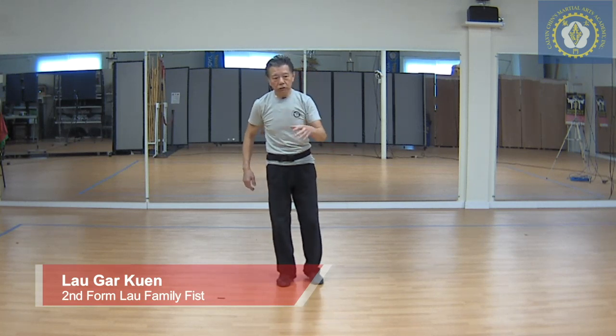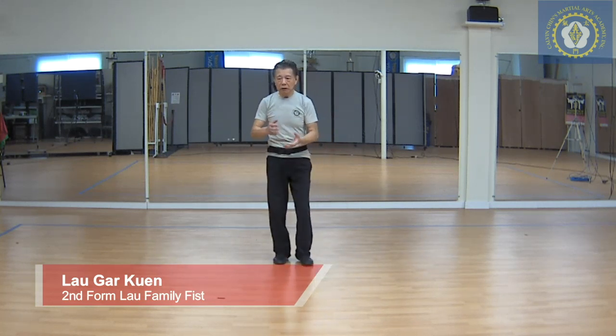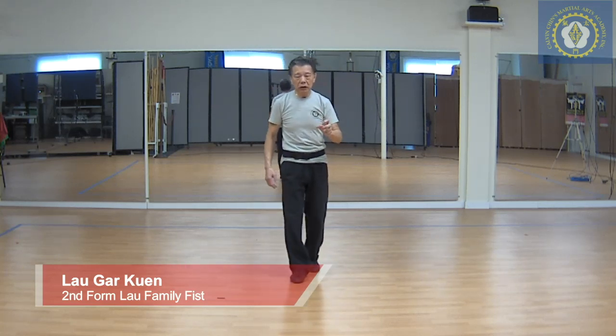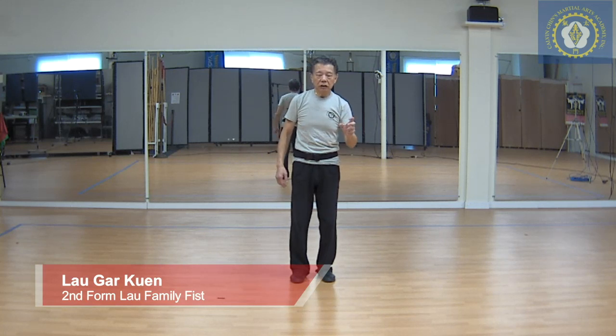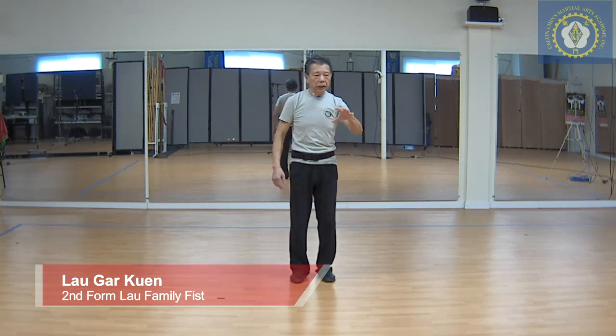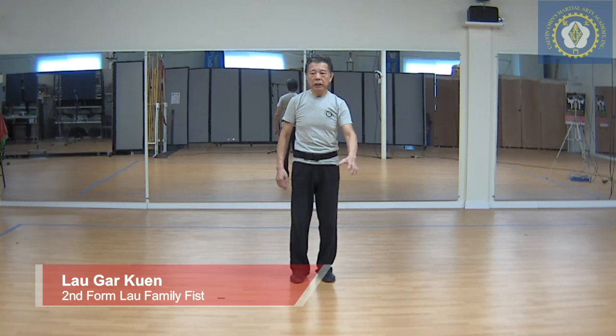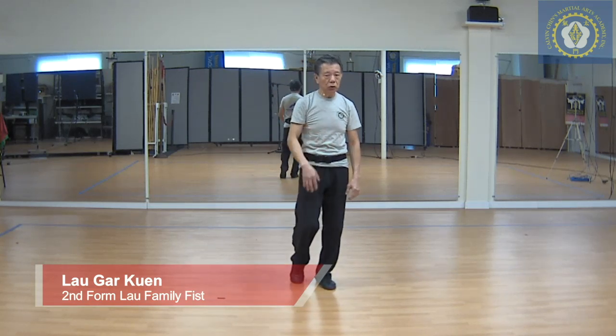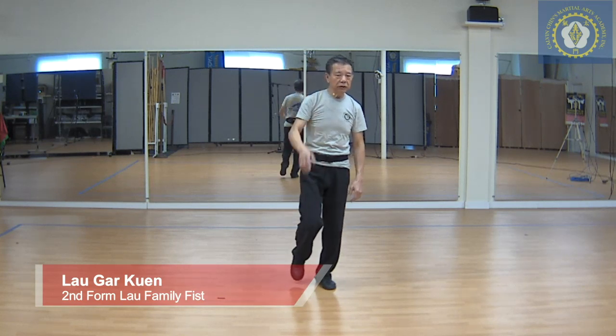In fact, that's one of the things that our great Grandmaster Lam Jo was really fascinated with. Although we're a Southern style, he brought in the emphasis of agility of footwork and flexibility and the kicking and so forth, because if you can kick high, you can kick low. If you can kick low, you not necessarily can kick high.